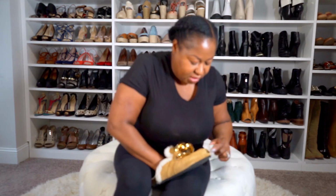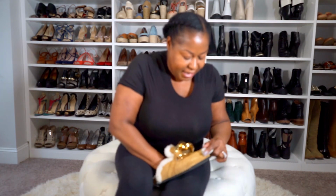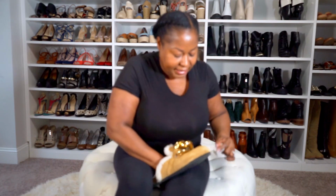And this is a good thing to do after you finish wearing your shoes. If you don't do it that day, then try to do it the next day or within that week. And then you can store them back wherever you have them. Some people store them in boxes, containers, or they store them on the shelf like I do. And now they're good to go for the next time I wear them.